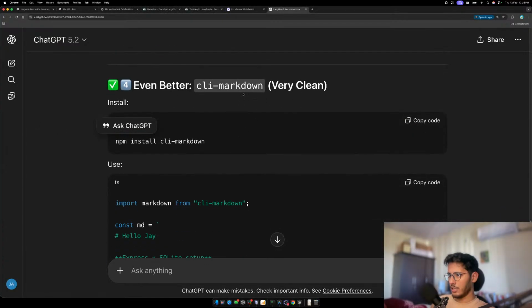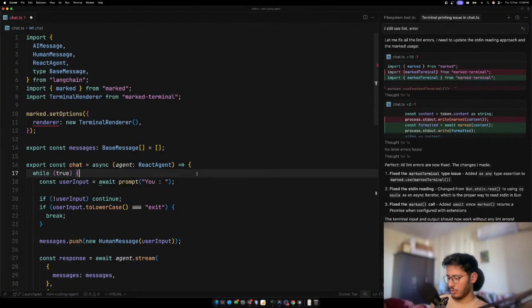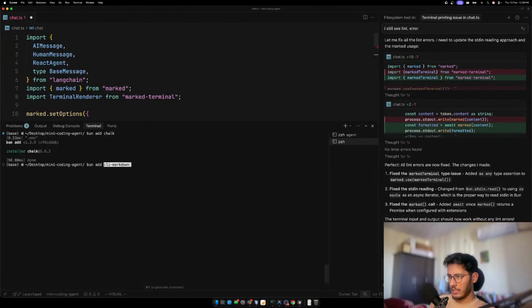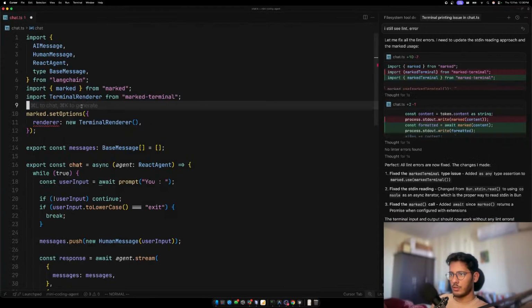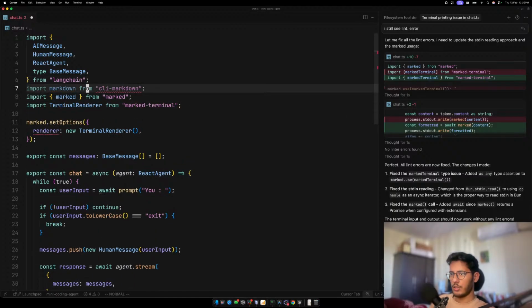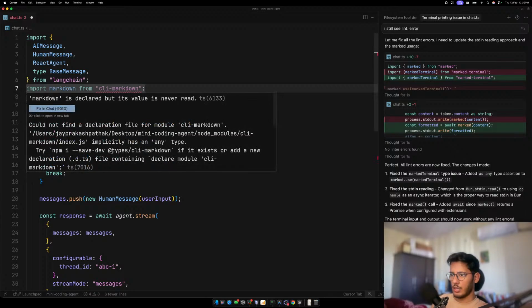Even better, CLI markdown. Oh, that's better, right? So I should use this. Bun add CLI markdown. I just have to import this, and all this will not be required. It says I need the type definition for this.